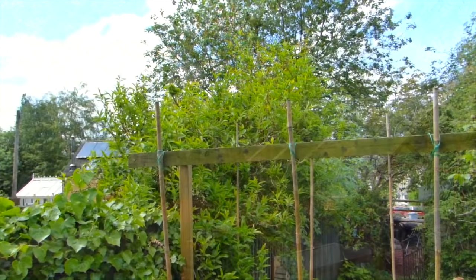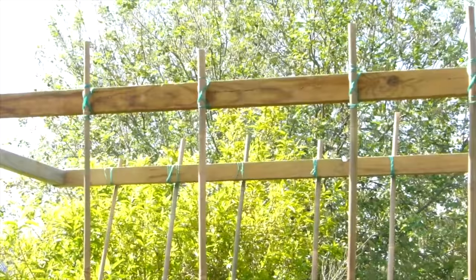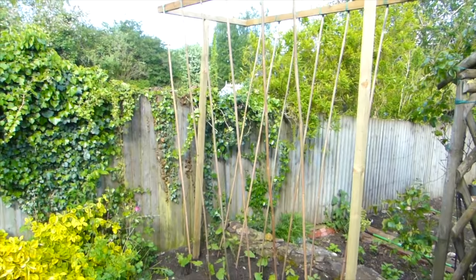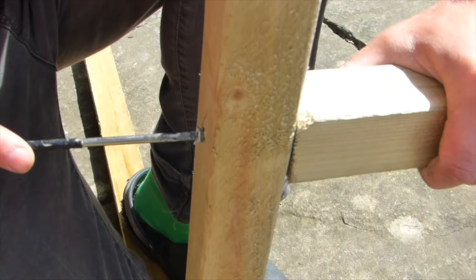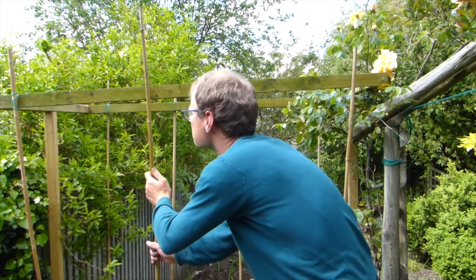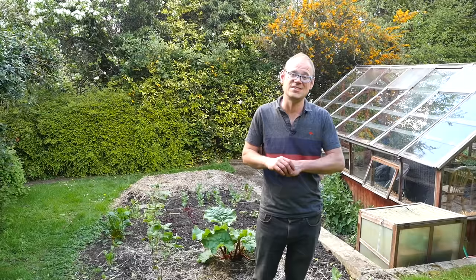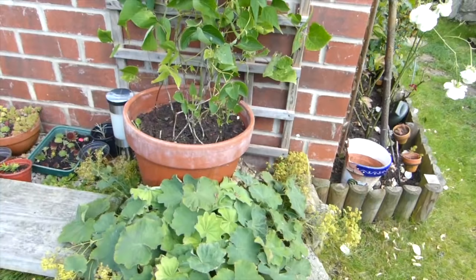This little-known alternative to the more traditional A-frame is really eye-catching and it isn't that difficult to make. The tops of the canes are tied to a frame that holds them in place. The top part of the frame is approximately 3 by 5 feet (90 by 150 centimeters) and is supported by uprights giving at least 6 feet or 1.8 meters clearance once pushed into the ground. The sections are screwed together, dug in, and firmly set. Six evenly spaced canes are tied to each side and one bean is planted at each. I'll pop a playlist on at the end with full step-by-step instructions.